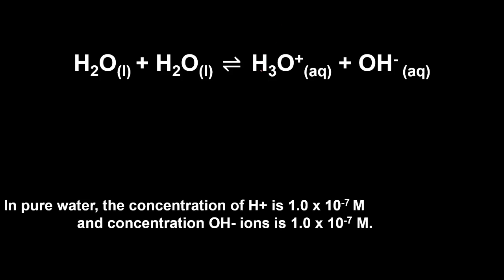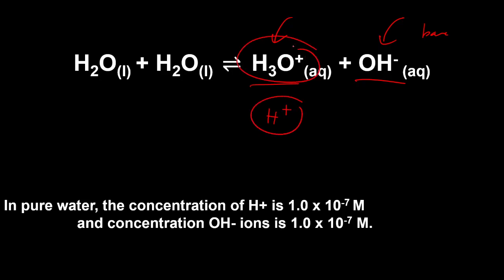So in this case, the concentrations of hydronium and OH- are equal. Remember that when OH- increases, it means this one is a base. When H3O+, or H+, is higher, the same H3O+ and H+, this one is an acid. So in this case, since the concentration of H+ and the concentration of OH- are equal, this one is neutral. This one must be neutral.